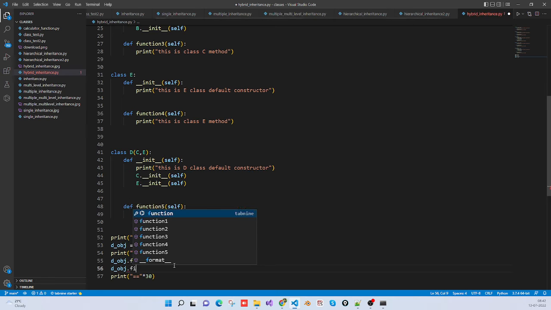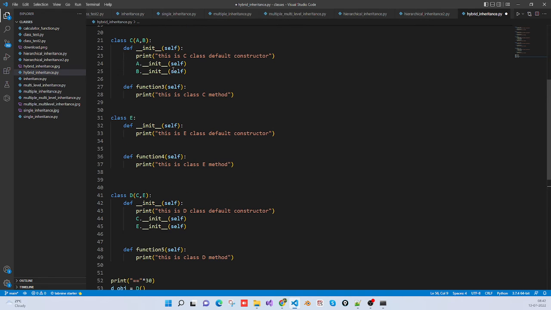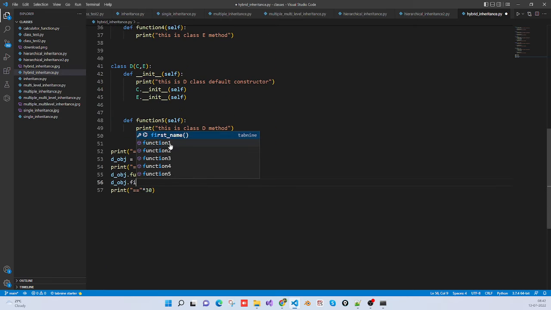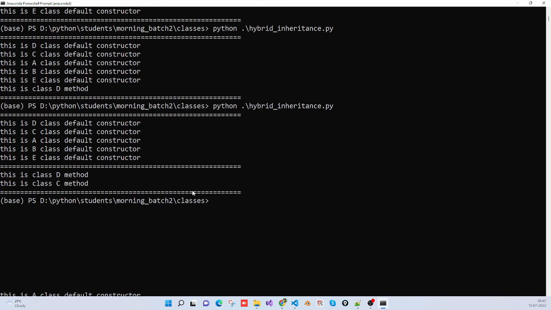Inside C class I am having function 3, so I want function 3. Observe this one, guys. All the default constructor calling section is here and is not required at present. So we called the D method and the C class method from here, and that is working very fine.